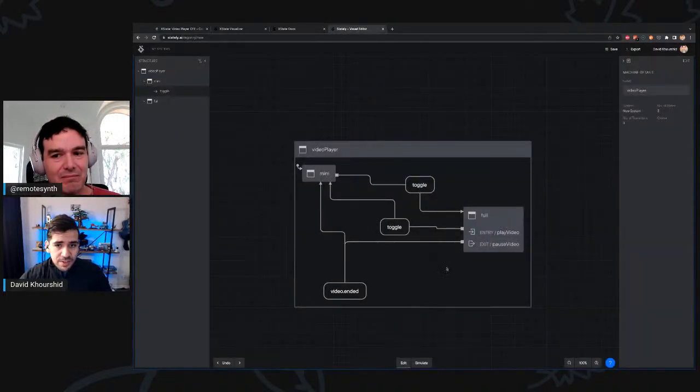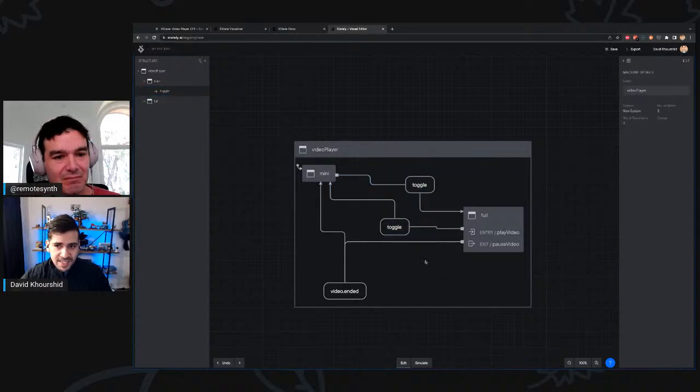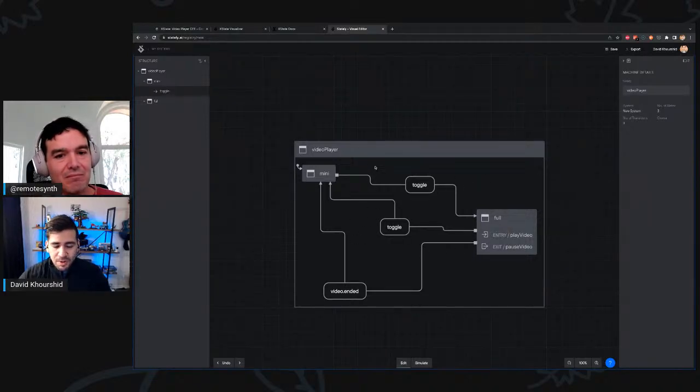And also the visual editor, we have much bigger goals than just having this as something that could visualize XState machines. We want this to be the directed graph tool for anything that can be represented by a directed graph. And it turns out there's a lot of things like that, like even GitHub Actions, CI/CD pipelines, workflows, different things like that. So we want both different inputs to this and different outputs as well, like being able to express this as an SVG diagram that you could put anywhere. We have a lot of big plans for this. So the answer is yes, we're thinking about other state management tools as well.